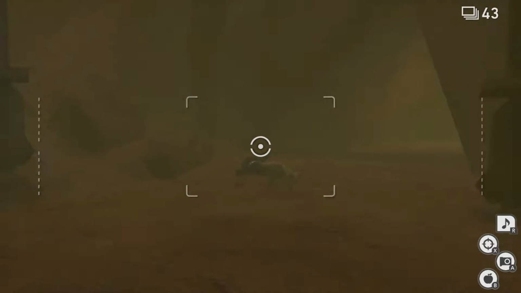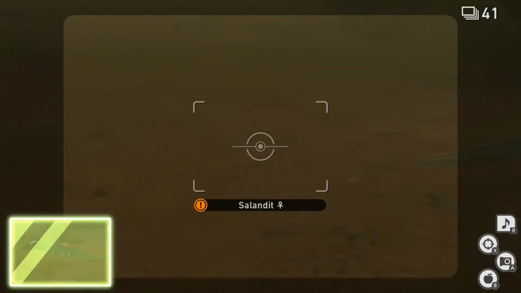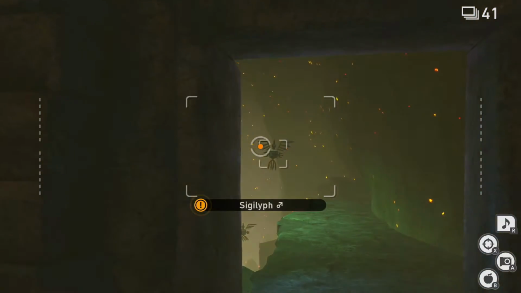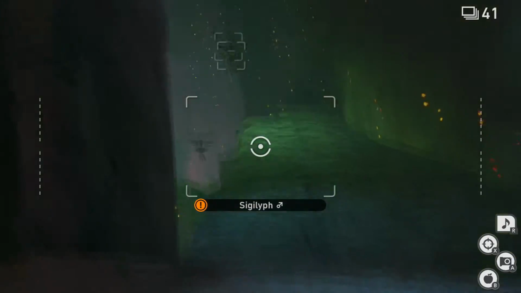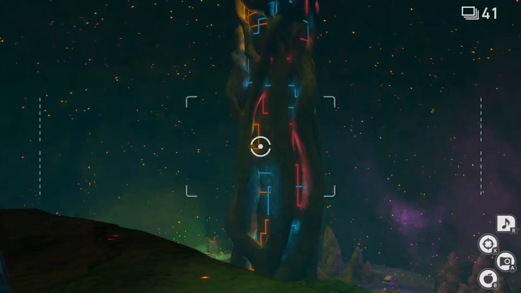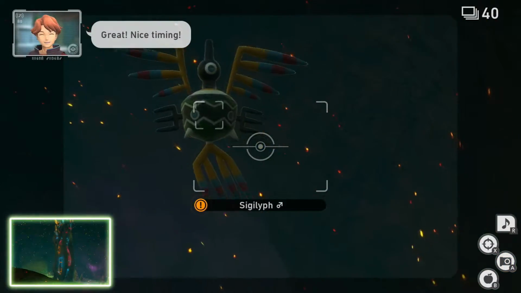It's like, hey, I'm a little lizard. I like Salandit a lot. He's cute. Although I say he's cute, but I suppose she is cute, right? What the heck is that? Nice. The Houndoom, apparently.